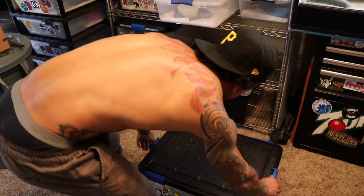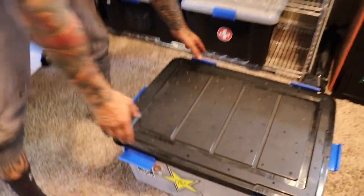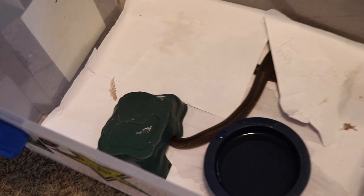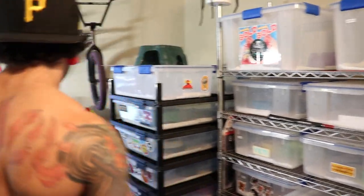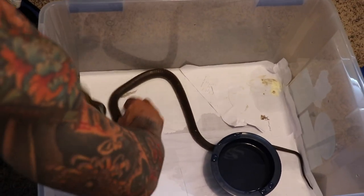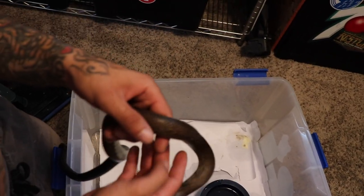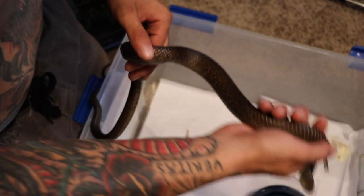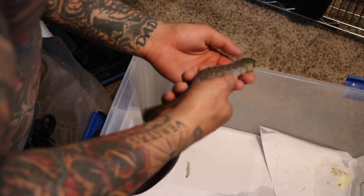This one is my pride and joy. This is the first blacktail Kreebo I ever got. Her name is Metroid and right now she's about to shed — she's shedding right now. I'm going to put some hand sanitizer on so I don't have any mice smell on me. I bought her as a blacktail Kreebo. This was the first one I got. She didn't eat for three months. At the time I was newer and had never force-fed a snake. I finally made the decision to try it. And now she is really growing and eats very well. I'm actually surprised she's having shedding issues.